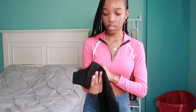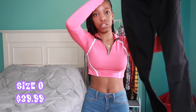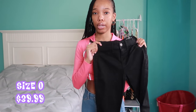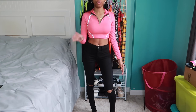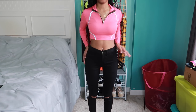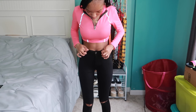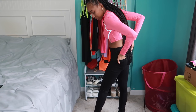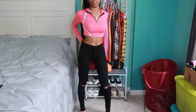So, I have one more pair of jeans, and they are the canopy jeans, but in the black. So, they have the slits on the knees. I've had these pair before as well, but again, they got old, so I had to get a new pair. So, I have these cute little canopy jeans in black. I actually like this material more than the blue ones. Like, these ones are definitely more stretchy, and they're also a lot more tight-fitted on me. But again, like I said, they're not super high-waisted, but it's still really, really cute. And I love the little rips in the knees. And I love how black these are. Like, these are a true black. It's not dusty. Very, very flattering. I'm sorry, I'm moving a whole lot.